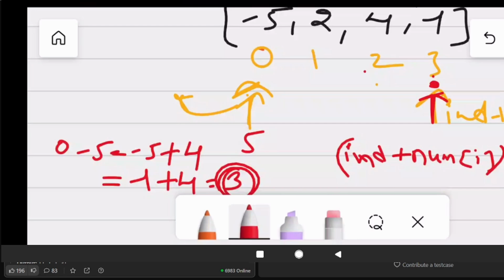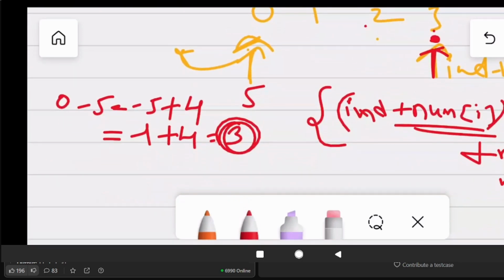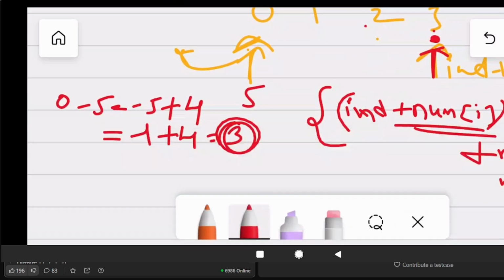So for that purpose, I'll add plus mod. And yes, you are on the right way. So I'll add plus mod and I will do whole mod.